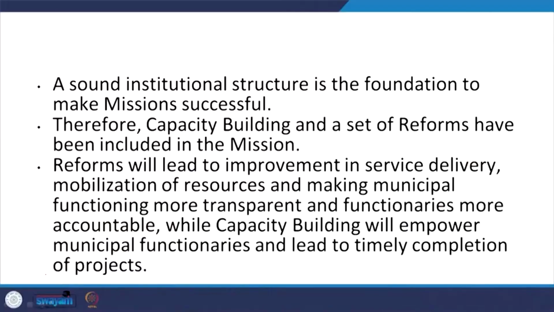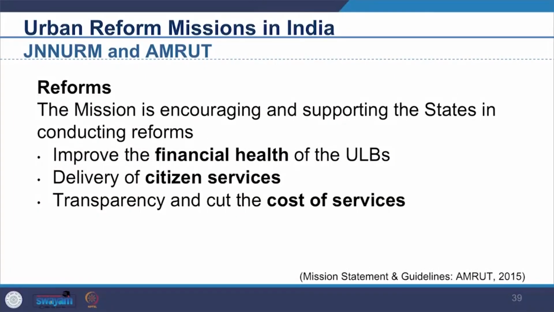We see that a sound institutional structure is the foundation to make missions successful. Therefore, capacity building and a set of reforms have been included in the mission. Reforms will lead to improvement in service delivery, mobilization of resources, and making municipal functioning more transparent and functionaries more accountable, while capacity building will empower municipal functionaries and lead to timely completion of projects. The mission is encouraging and supporting states in conducting reforms that will improve the financial health of the ULBs, delivery of citizen services, transparency, and cut the cost of services. We see the following reforms have been targeted through AMRUT.